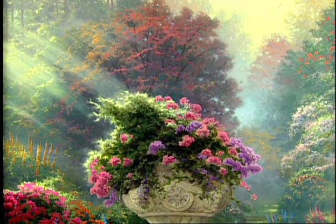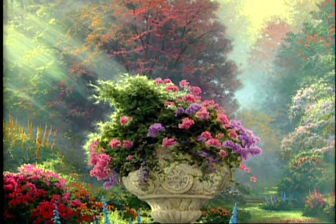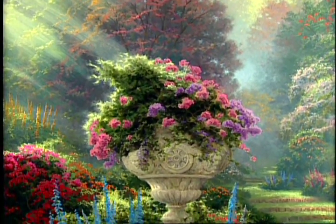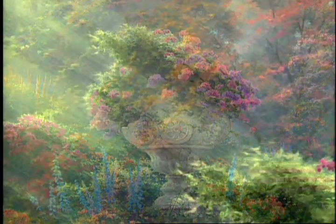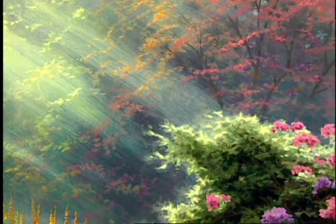They saw that hope in the light pouring from that work of art. So in Garden of Hope, I take the idea of hope and I try to encapsulate it in a single image. Garden of Hope takes that symbolism of light as an emblem of faith and carries it to the concept of hope. We see the light pouring from the upper left of the composition — very symbolic of the hope that we have to face each day.